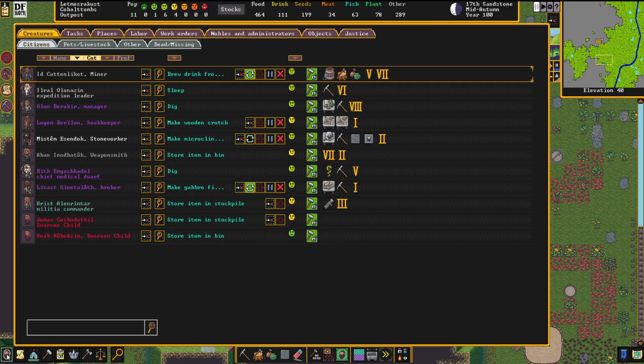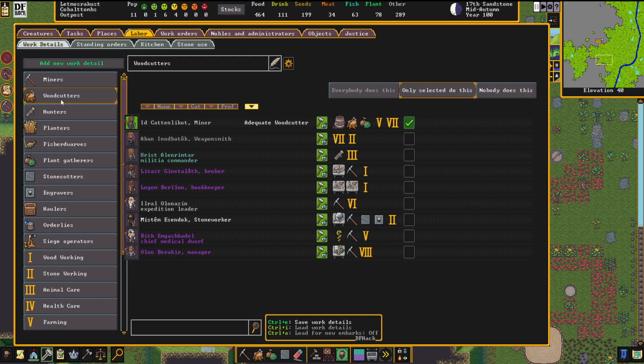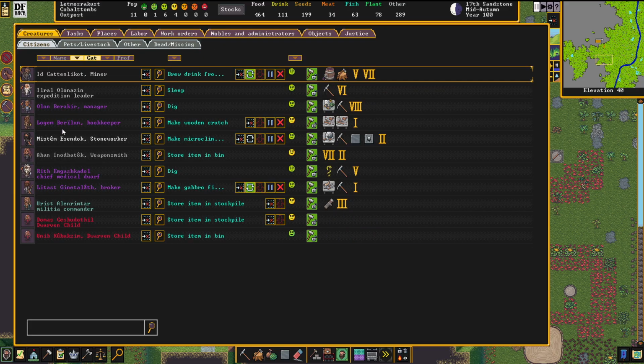Okay, our guy's not going shopping. I'm going to take him off of plant gathering because I always like to do this. Ah, he's busy brewing. Okay. Unfortunately, I kind of want him mining.